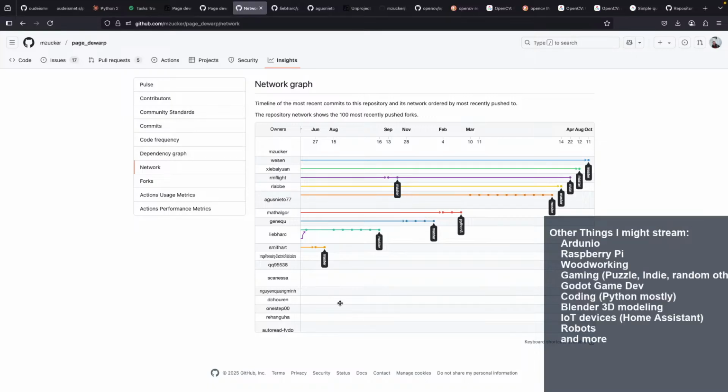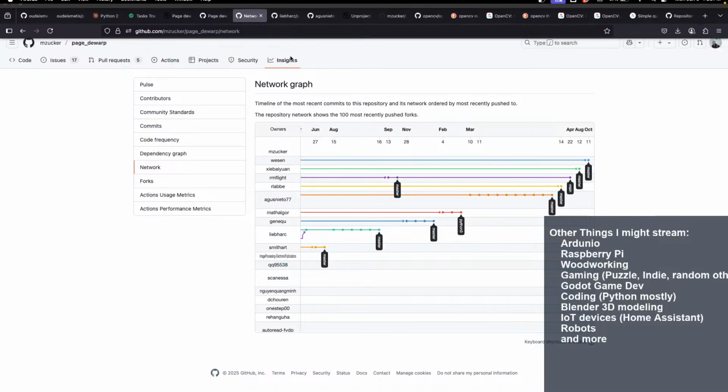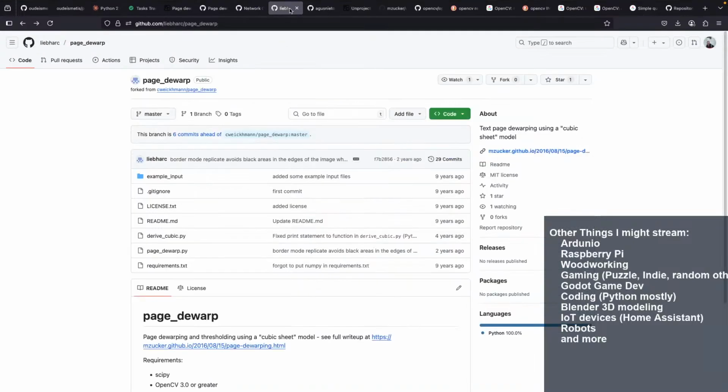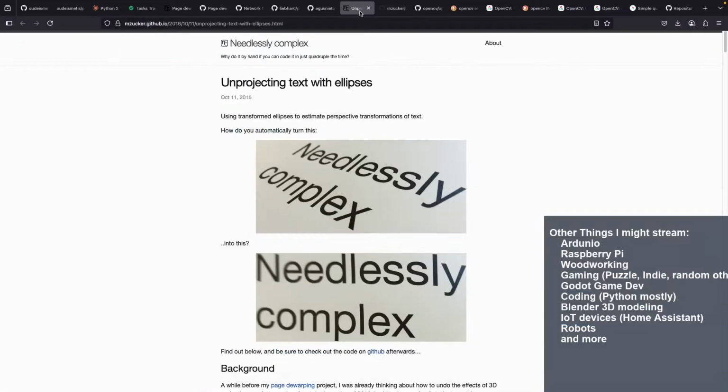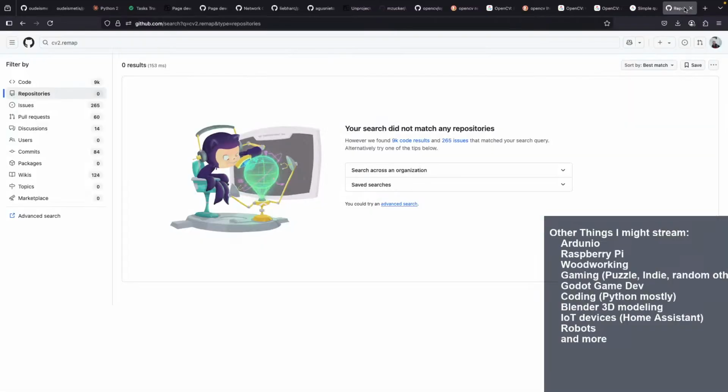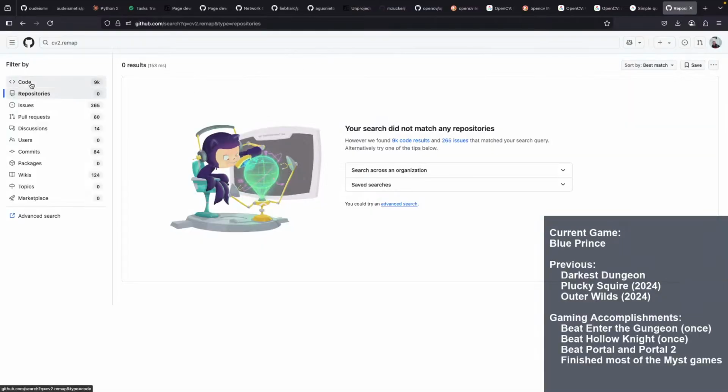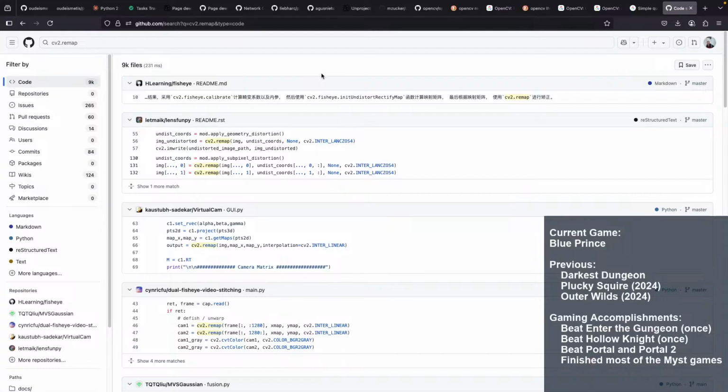I'm sure within these, somebody has figured out and got things working on a newer version of Python with a newer version of OpenCV. Yeah, and then also this.